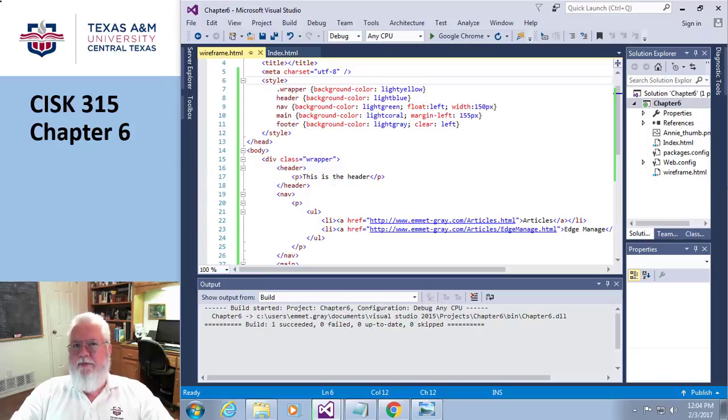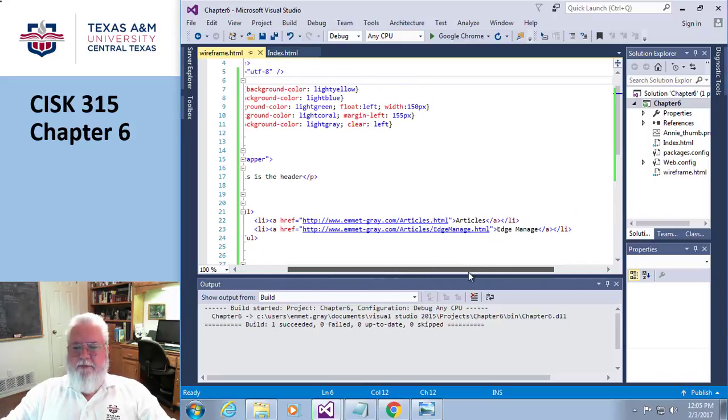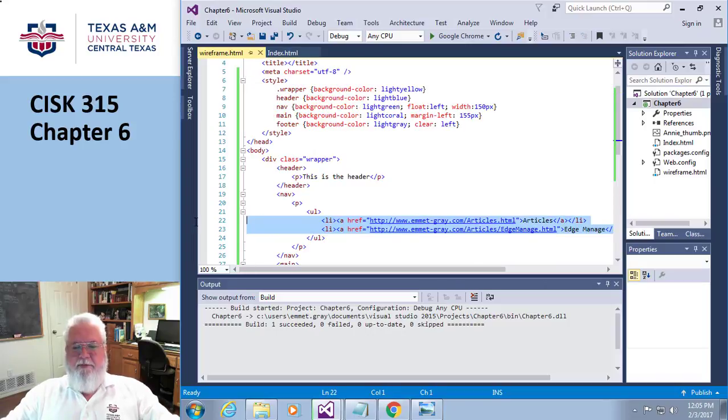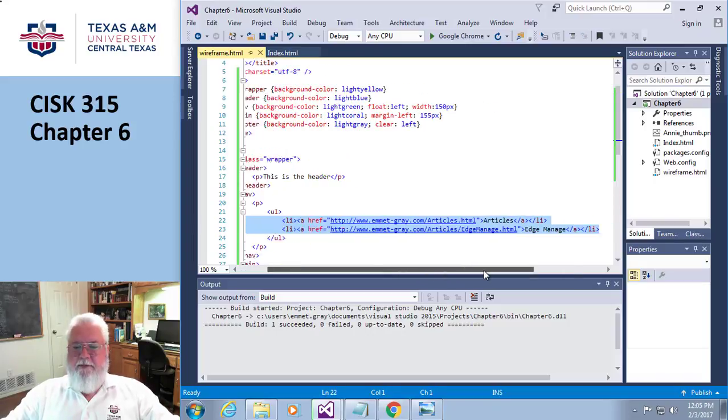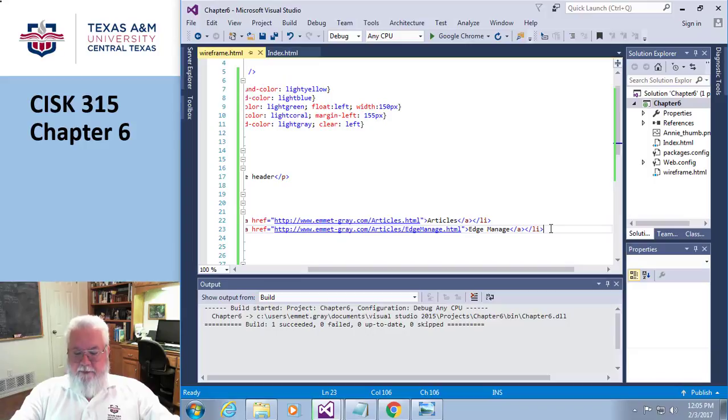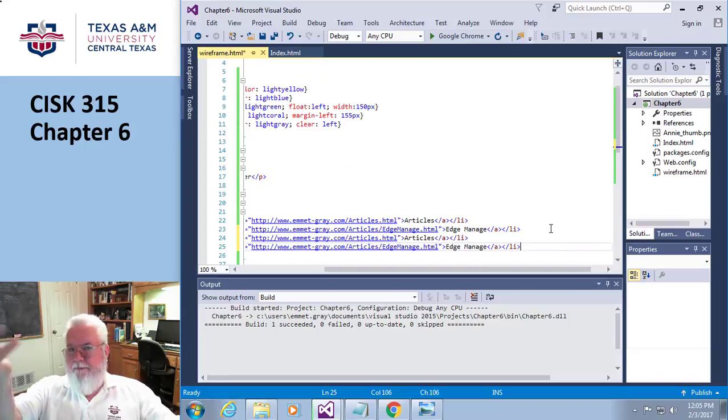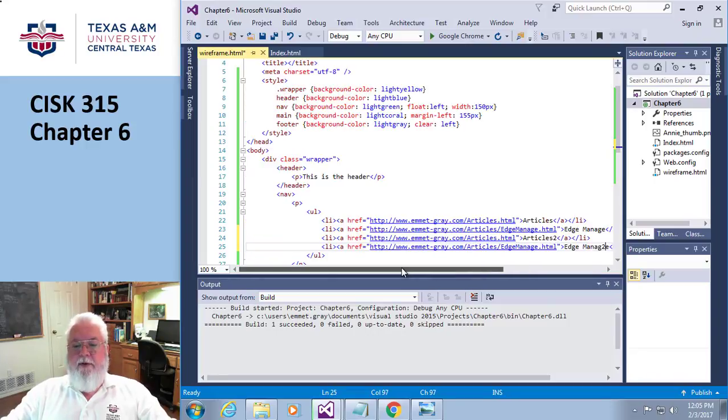Okay, picking up where we left off on page 262, talking about how to build a navigation structure. Just for yucks, I'm going to copy and paste this because I really need more than just 2 examples. Otherwise, it looks pretty silly. So I'm going to duplicate these over again because I'm lazy. All right, so now I've got 4 things that show up in the list. I guess I'll do something to make them a little different. But all right, cool.